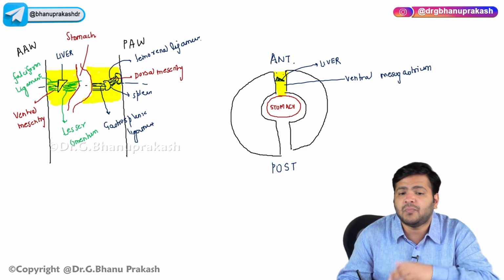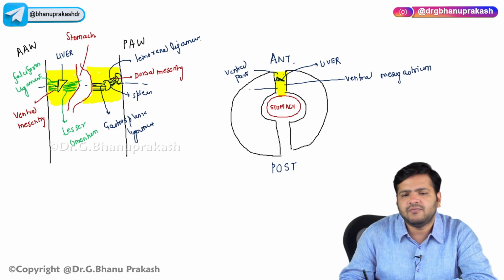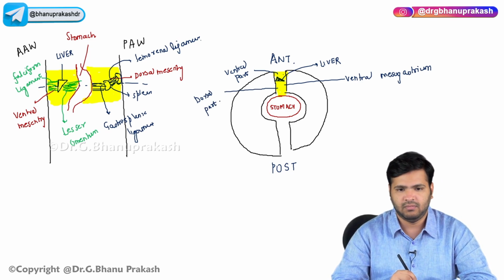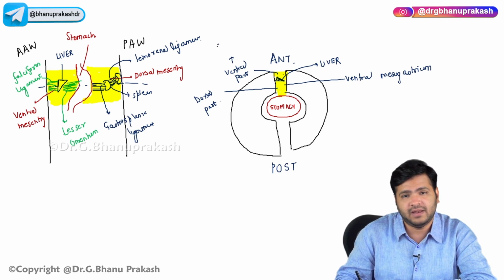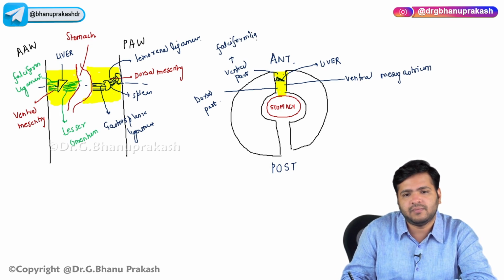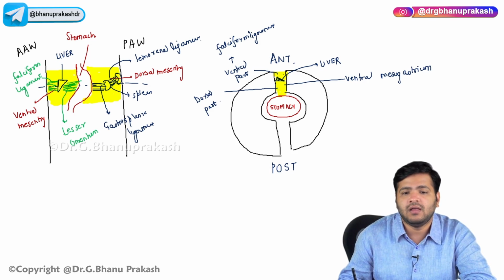The one in front of the liver has become very anterior. So this will be called the ventral part of the ventral mesogastrium, and we will have the dorsal part of the ventral mesogastrium, right? The ventral part will have which ligament, beta? I've already told you the ventral part will have the falciform ligament, which is connecting the liver to the anterior abdominal wall.